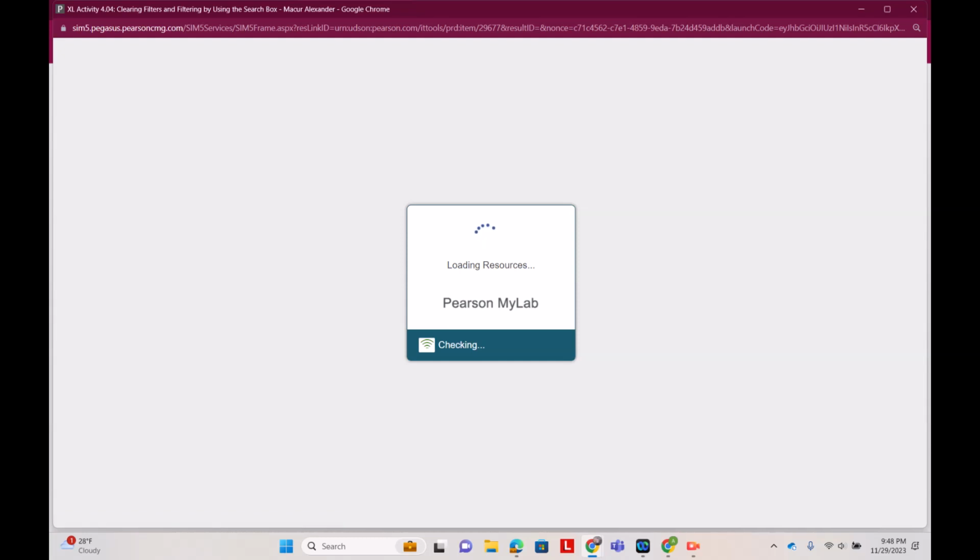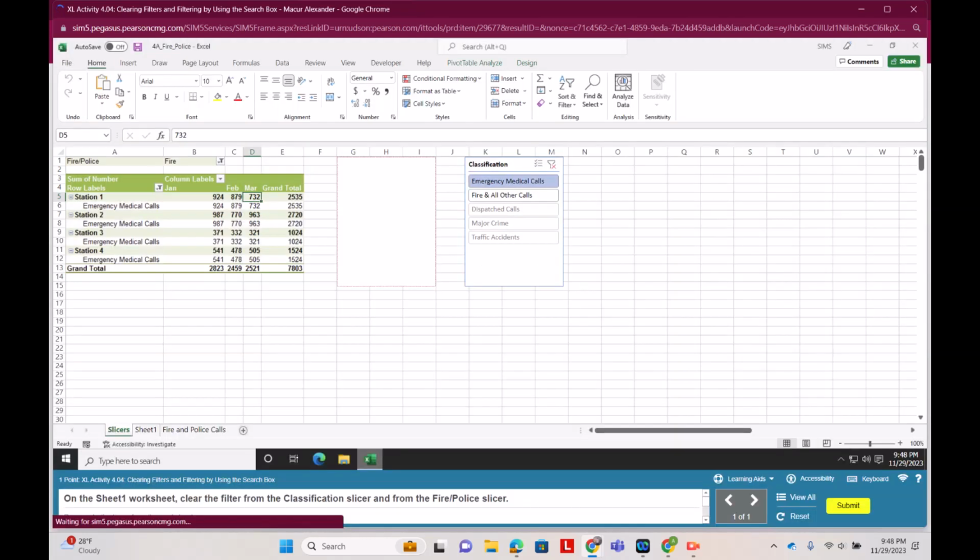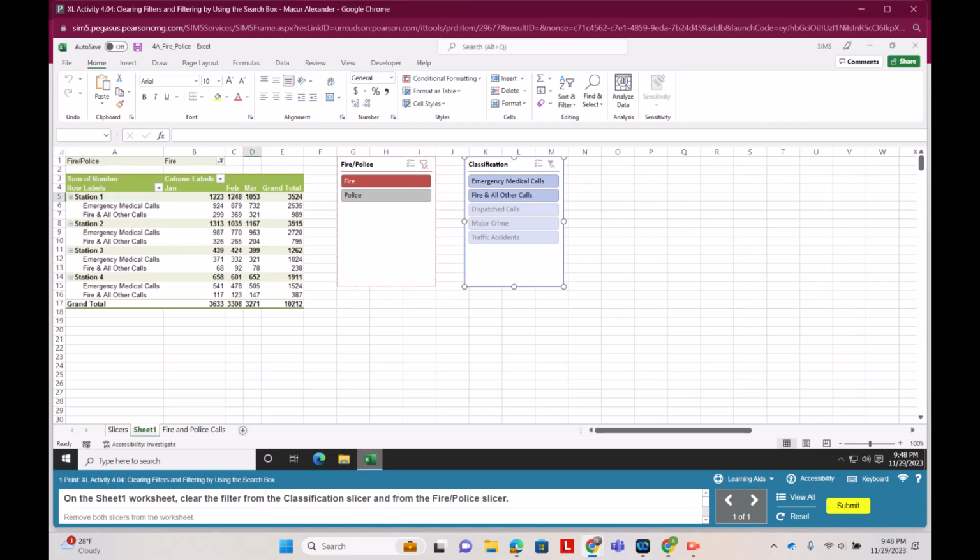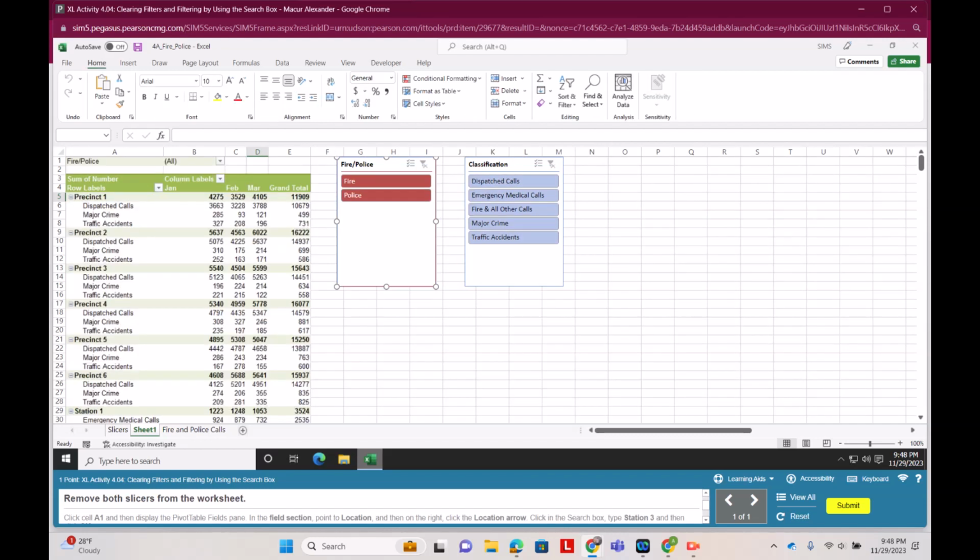Scrolling down, we're going to clear some filters. So we want to move to the sheet 1 worksheet where we first started to do slicers. We want to clear the filter from the classification slicer and the police slicer, so we can click that X on both of these.